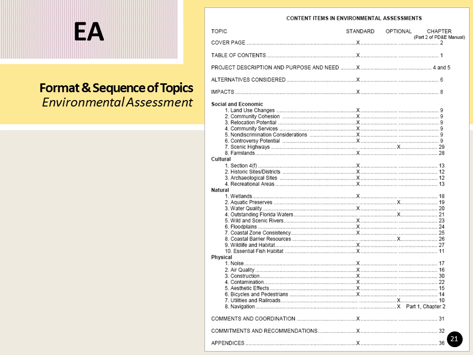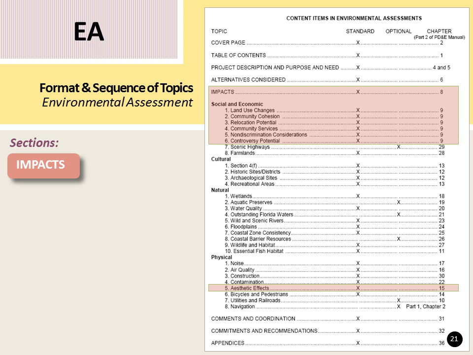An environmental assessment is prepared when the significance of potential impacts are not clearly established. The EA is used in determining whether an environmental impact statement or a finding of no significant impact should be prepared. The SCE evaluation results are summarized in the Impacts section under the Social and Economic subsection, items 1 through 6, and the Physical subsection, item 5. Detail provided should be commensurate to the SCE evaluation findings.